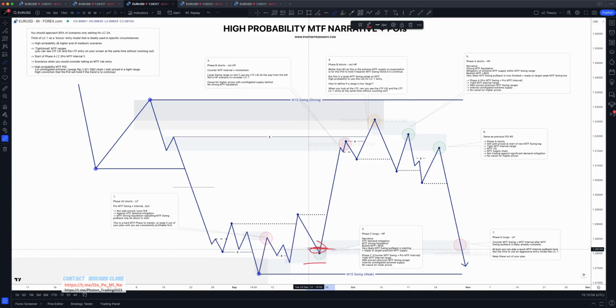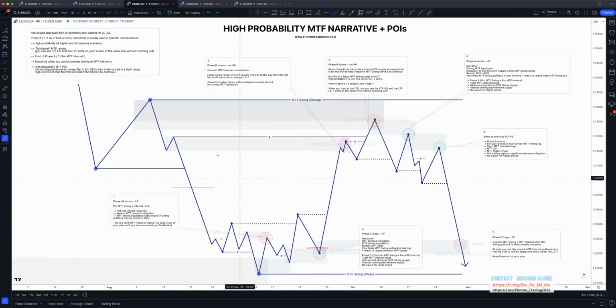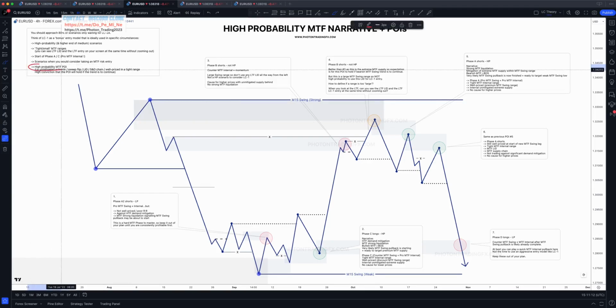They don't even always happen every month. I mean, you're probably going to get at least one of these every month, to be fair. But when I see them, high conviction, bang, I want to get involved. That's when you kind of want to be thinking LC1. Really refined, high probable scenarios. Okay? And then obviously doing it on a high probability medium time frame POI.